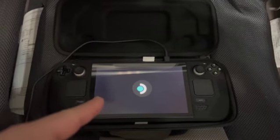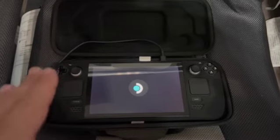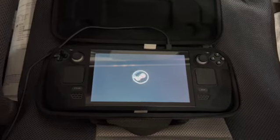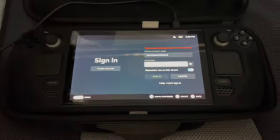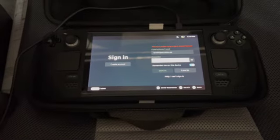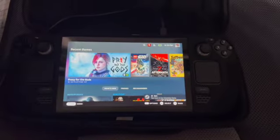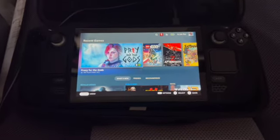So, as I'm charging my device here, the Steam Deck, I've had it for a while. Now, the question to be asking is, do I use it? And the answer is, not as much as I thought I would. So, let me just sign in real quick. Okay, so I put in my information, and now on my Steam Deck.